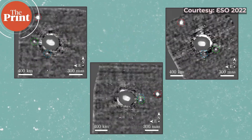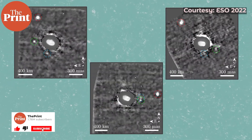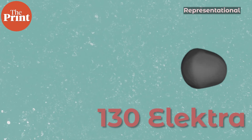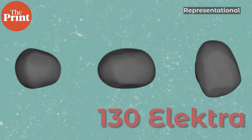Astronomers have announced the observation of the first quadruple asteroid system, or a four-body asteroid system. It is the asteroid 130 Electra and its three moons, and this makes Electra the first known asteroid with three natural satellites. All of its moons are quite small, just a kilometer or a couple of kilometers in diameter, and this discovery is very exciting because astronomers have been trying to look for quadruple systems for a while in the solar system.